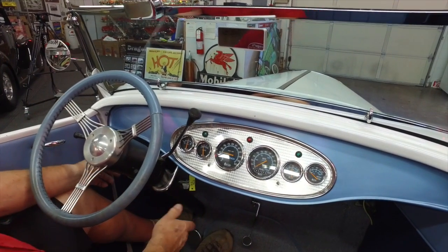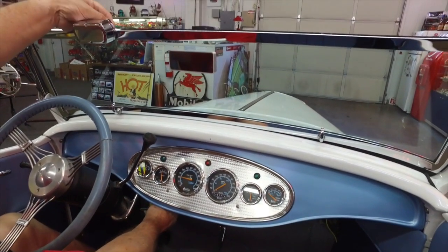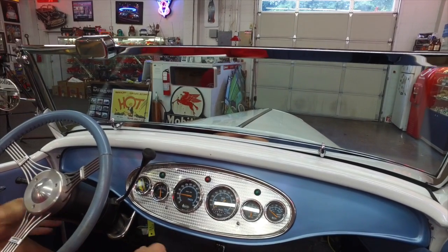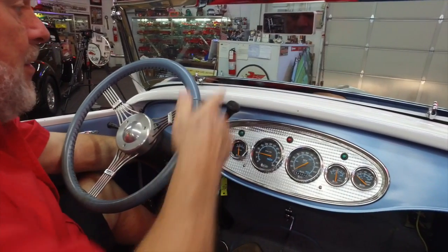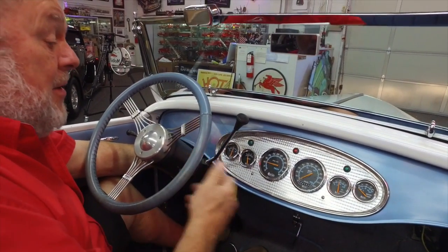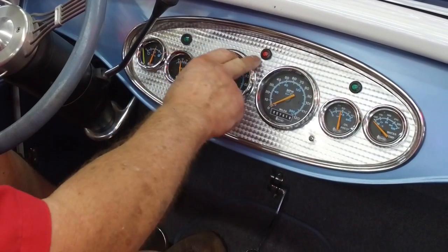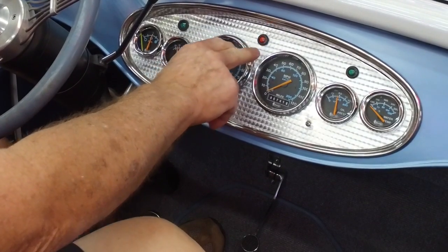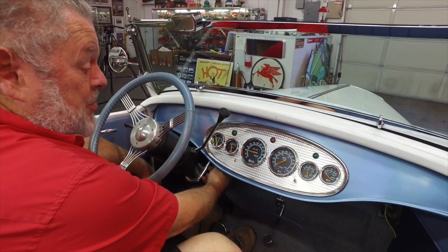I don't care for the gas pedal location but a guy could do something different with that. I like the brushed finish dash on here. You've got the Sentry gauges all along. The key for this is right underneath here. It always starts really nice. You can see the gauges all work. The wiper switch is right down here underneath the dash — it's working right now. Headlight switch is all the way down underneath the dash there. You can see the lights come on outside. You've got the turn signal indicator right there on both sides. This is versus the high beam. Everything works just nice on it.